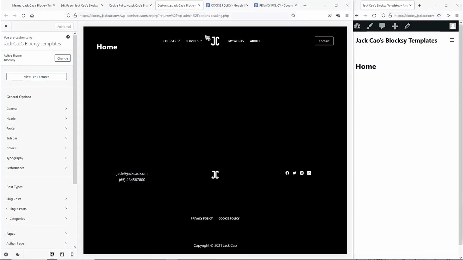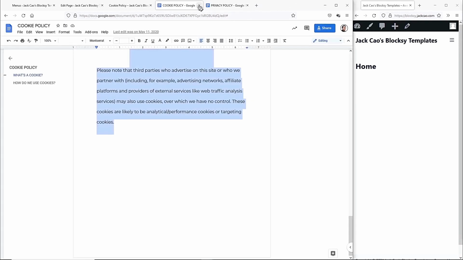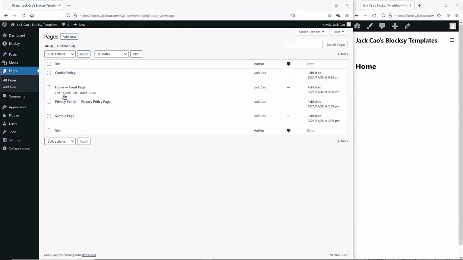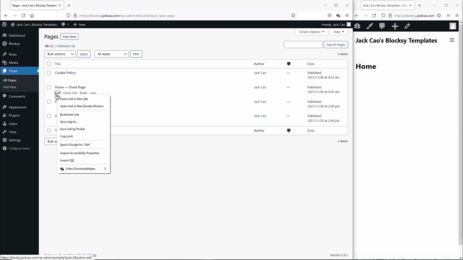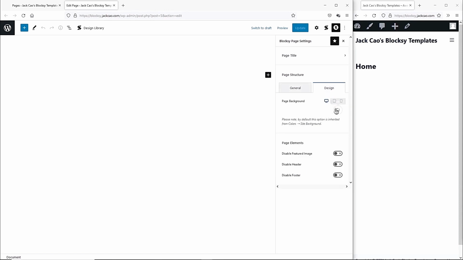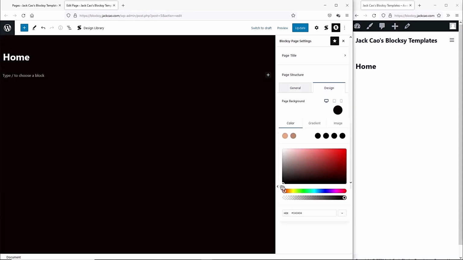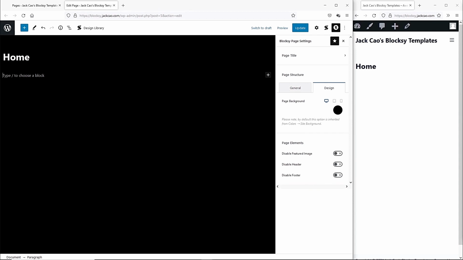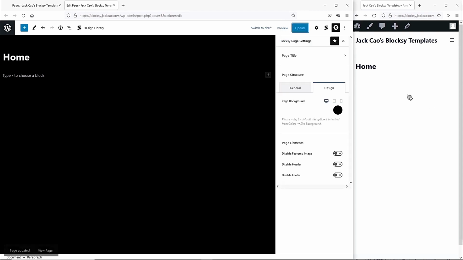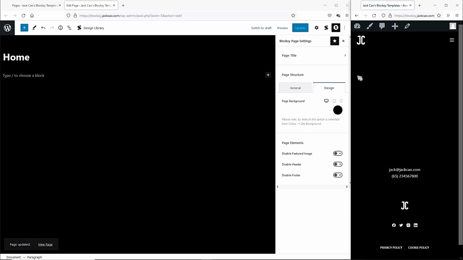Okay, now we are basically done with all the stuff related to the theme. So let's close this off. And then over at our WordPress dashboard, let's go to pages and all pages. Let's select this home page and let's edit this. So the first thing we need to do is to change this background color into black. So let's go to design and under page background, let's turn this black. And now these tags are visible. And then as for this page title, we do not want it to be displayed. So let's disable this. Let's update this and let's refresh to see how it looks like right now.